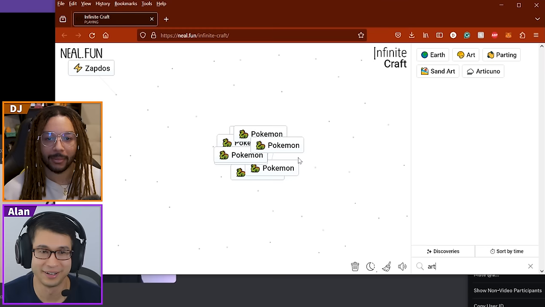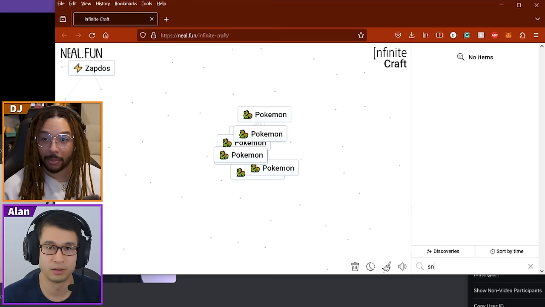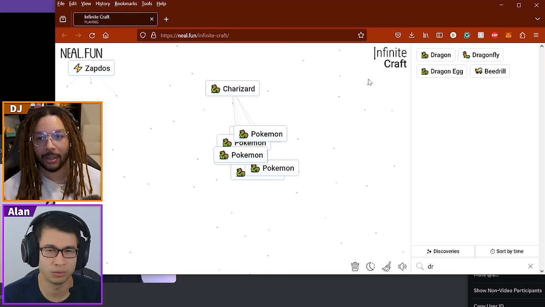Stop. Dude, dragon, okay, so Zapdos, dragon Pokemon. You got Mewtwo, a snake. Snake. Oh. You have dragon, don't you? Dragon plus we need Pokemon. Dratini and Dragonite. Oh no. Dragonite! Yes! How'd you Dragonfly? Dragonfly, dude. Yeah, it worked.